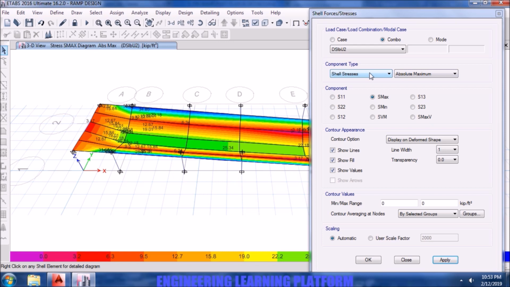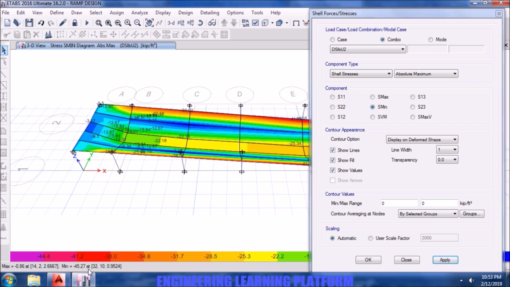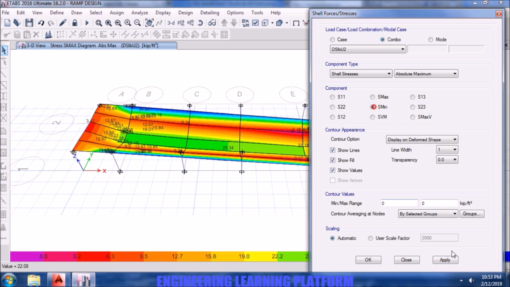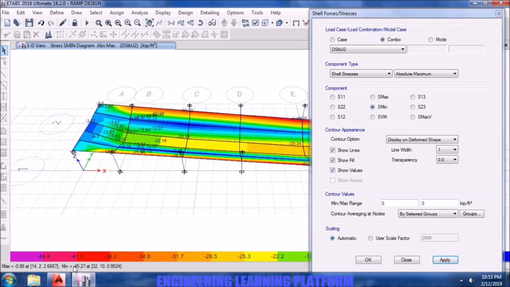Now our concern is to look for the absolute minimum value, that is the negative maximum moment, using both the combinations. So the maximum negative moment value we are getting was 45.27 kip-feet, which will be used for designing the reinforcement in the shorter direction.